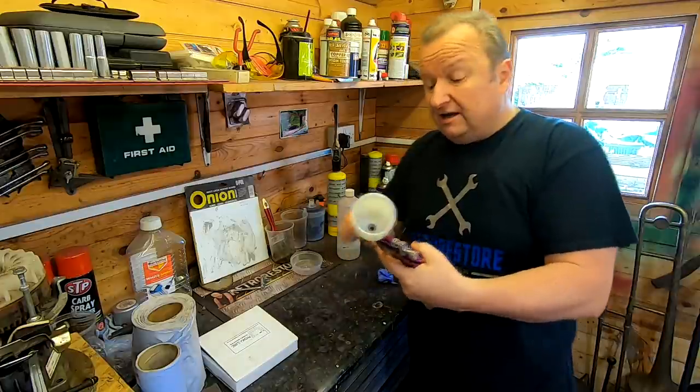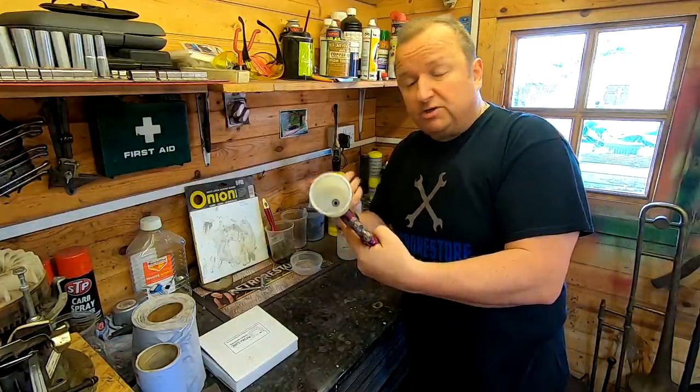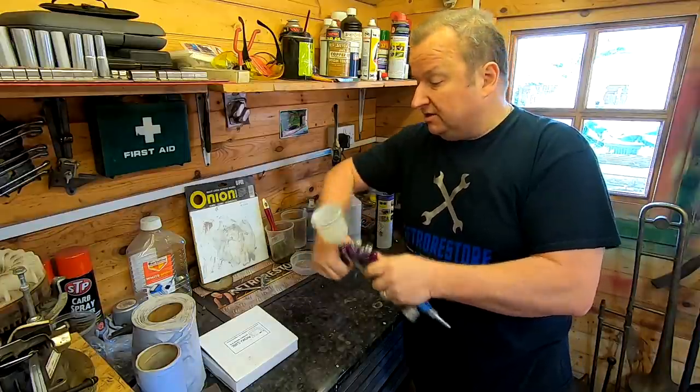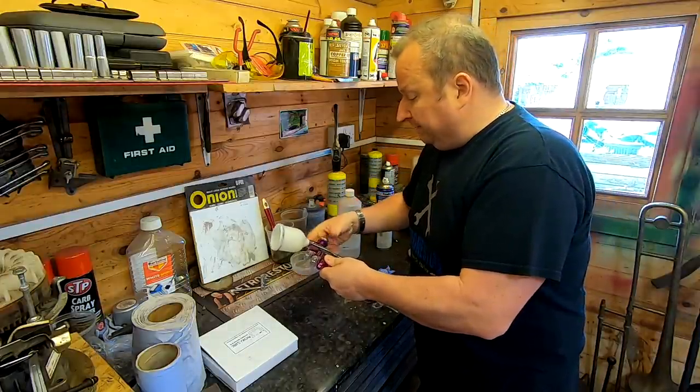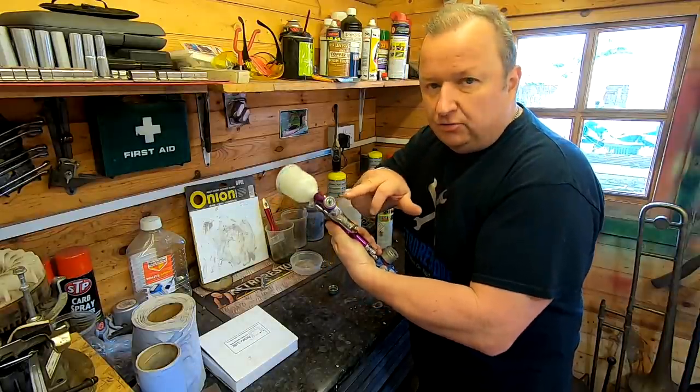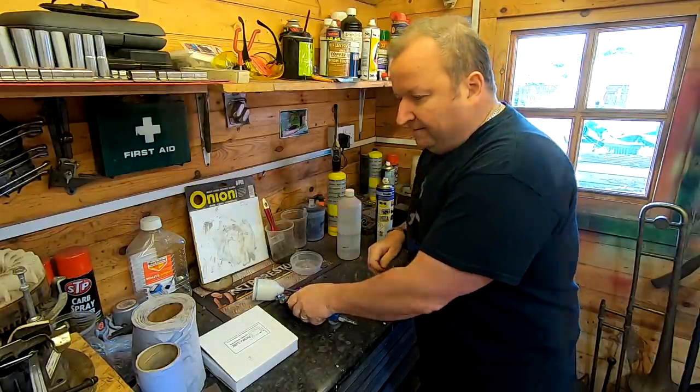Well, that's all right, but you don't actually clean the little nozzles and the little jets, especially if you're using thick filler primer. They can leave little residue inside there still. So you have to strip your gun down. Just take the air cap off. Underneath is your actual nozzle, your jet.